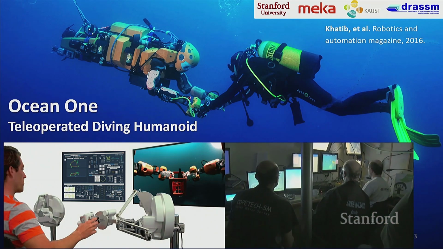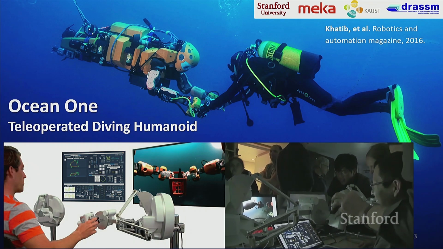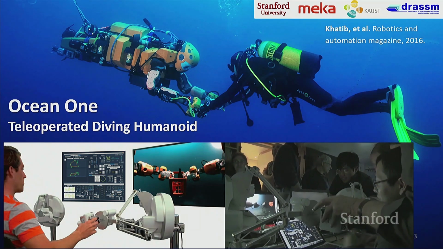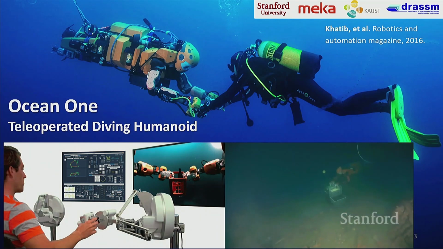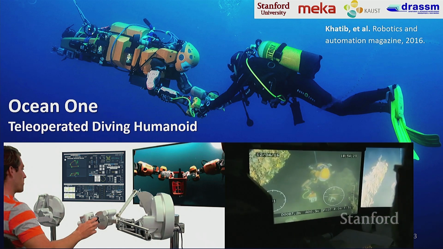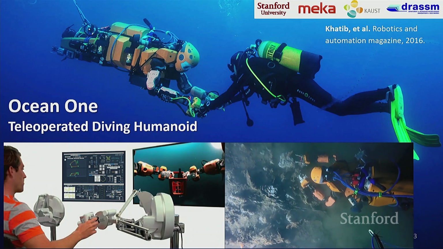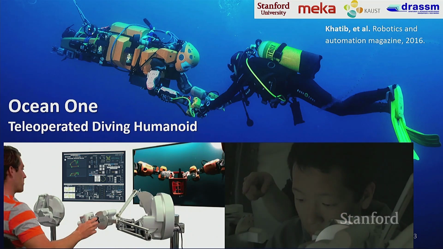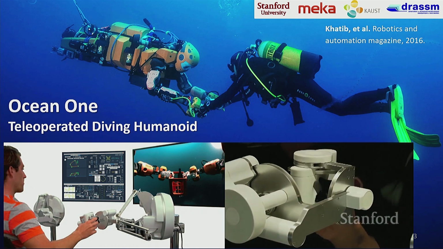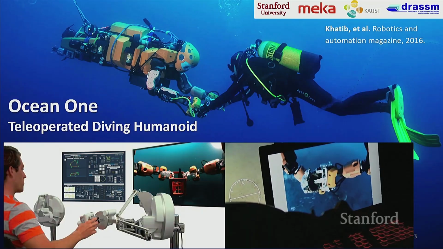My job was to design the hands. So I created this last little section here. And it was really fun. Right before I graduated, we actually took the robot to the Mediterranean and took it down to a shipwreck called La Lune, and we acquired a vase. And it was really scary because I knew that if these hands broke, we couldn't do anything useful. We couldn't do any manipulation, right? So the hands really cannot break, and that was a central part of the design.